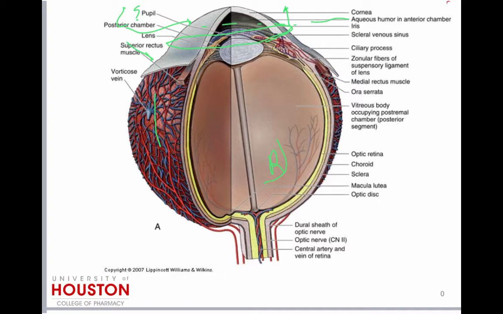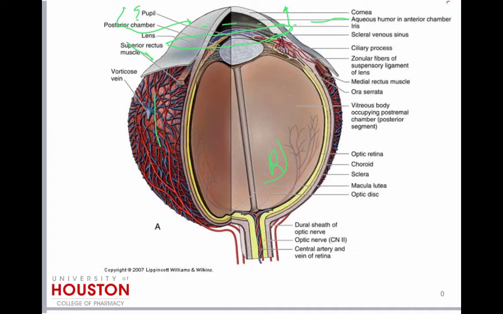Now, those corneal epithelial cells actually live in a sort of a moment of dehydration. They're not fully dehydrated. We've got the tear glands producing tears that'll keep them hydrated, but they're not as hydrated as they could be. When they do get really hydrated, then instead of being clear, they turn cloudy. So if you have what looks like cataracts, you have to also check to make sure it's not the cornea getting cloudy. That cornea edema could be what's causing it to be cloudy. And that could be brought on by things such as acute angle closure glaucoma.